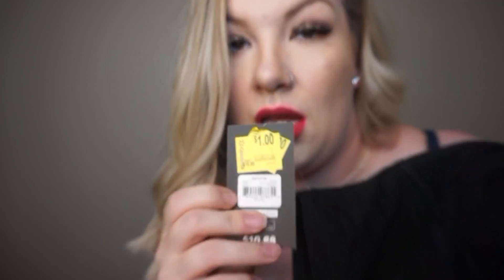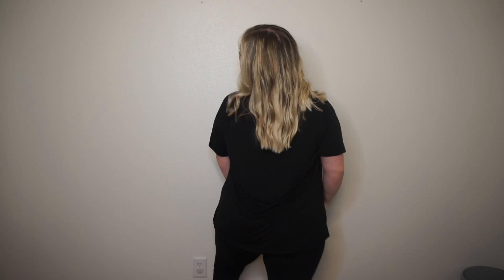This top was $1 — one dollar! It's obviously just a little sporty top. I did get some leggings to go with this one. It does have slits up the side, so if that's not really your thing, keep that in mind. This is what it looks like in the back — it does go down pretty low in the back and has little mesh sleeves. I actually think this is adorable and so easy to just wear around the house or to work out in.